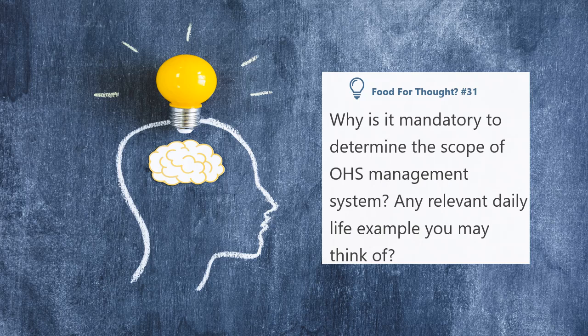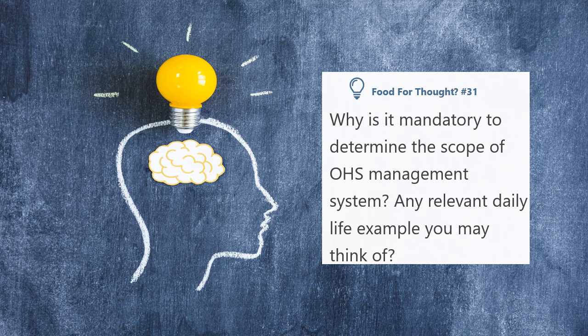Let's discuss a simple example from daily life and then we shall create an analogy to understand the OHS management system scope. Suppose you have a 3-story house with front and back lawns. You call a cleaning service company and ask them that you want to get the cleaning services for your house. The cleaning services company will give you the pricing only after you tell them what to clean, which is the scope of cleaning. If you tell them that there are 5 bedrooms and only 2 bedrooms need to be cleaned, then the price will be less. So the scope is directly related to the price which the cleaning company will charge.